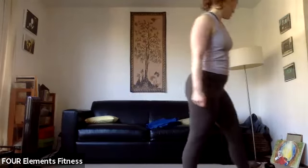Anyway, so let's do, you can do this with bands or weights. So if you have bands, you're just going to step on the band with one foot, and then you're going to step back. Not all the way down. Make sure the knee doesn't touch the ground down here. And then up. You can do it with weights too, though. Although 10 pounds might be a bit much. Other than the band, you need the big band. I don't know if Talia has those. Oh yeah, band's fine.